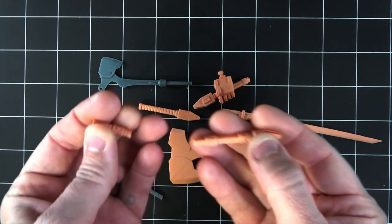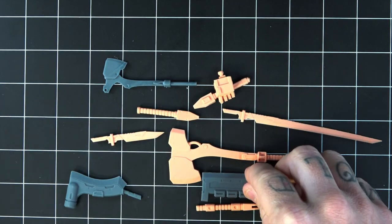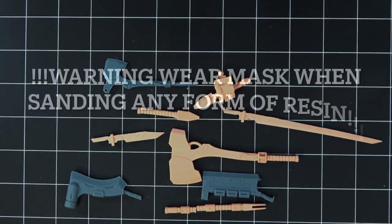It's only really when it comes to the longer ones where they're going to want to break off at the end. I haven't had any trouble with these, and I've been messing around with them, dropping them all over the place. So be wary of the handles. That's the only issue that I can see, without you starting to flex and play with them and snap them. Okay? Watch out for handles. Everything else, good to go.